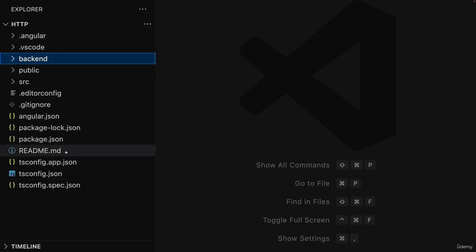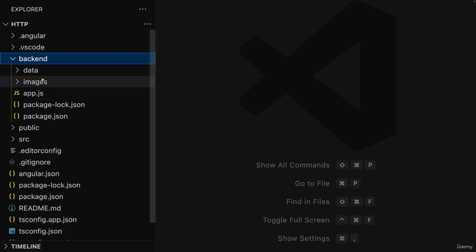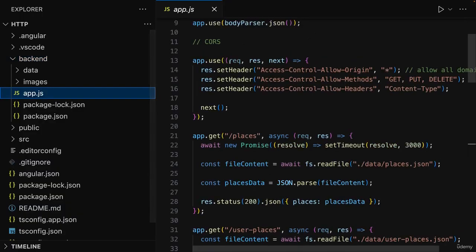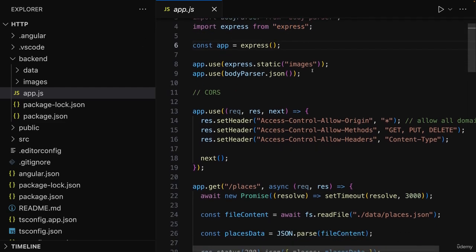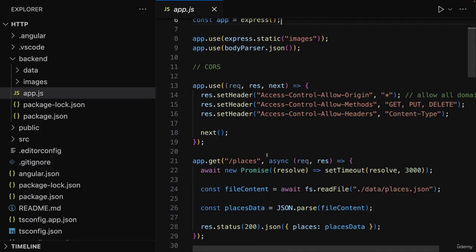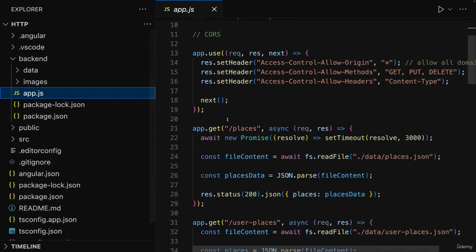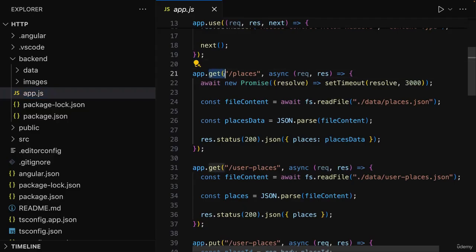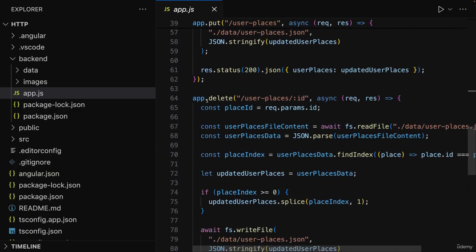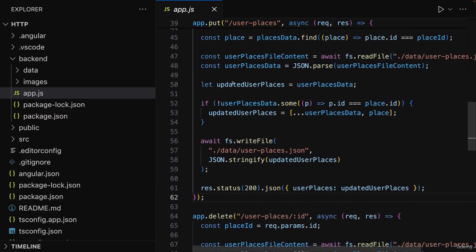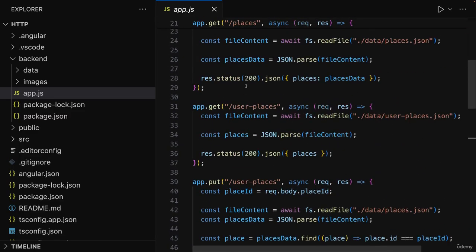I just put it into this project folder here to keep these files together, because this backend folder now contains a very simple Node Express application, which has nothing to do with Angular. And it's in the end a simple API, a simple web API that's included in this app.js file that accepts GET requests to various paths, to various routes, and also some other requests like put and delete, which we can use to store data here as well.